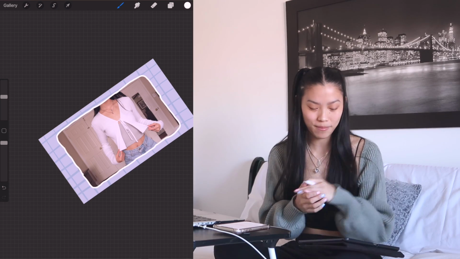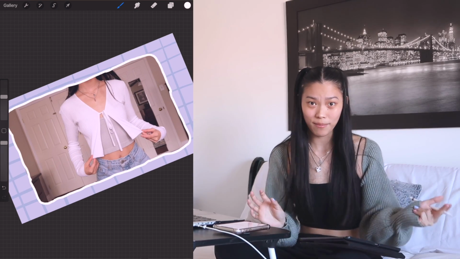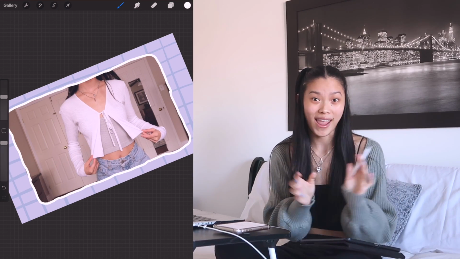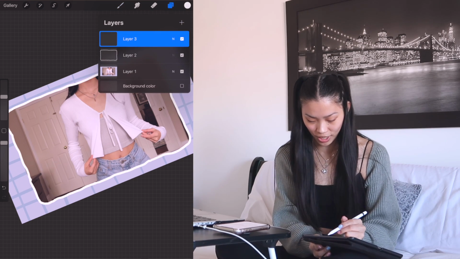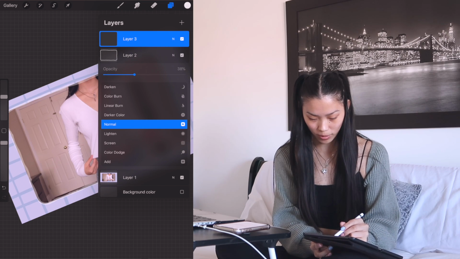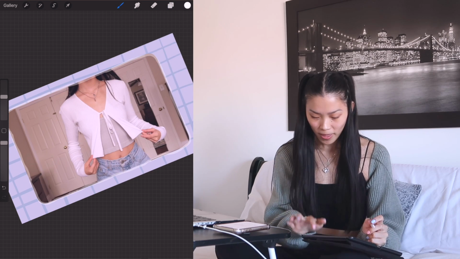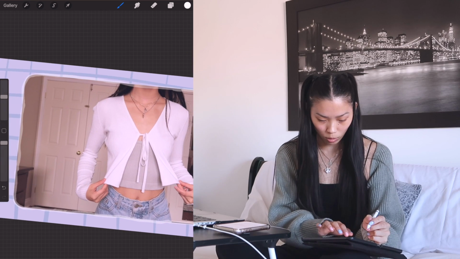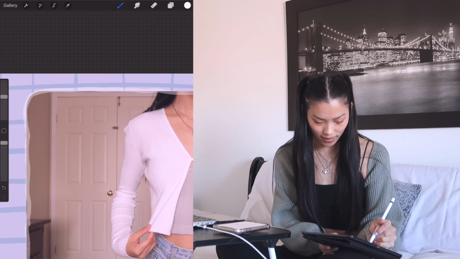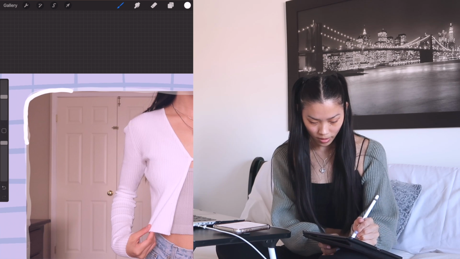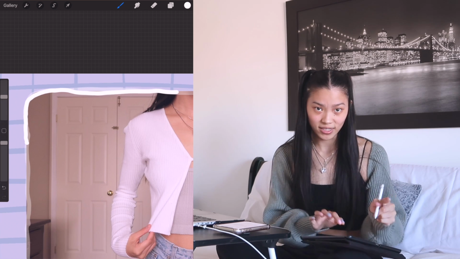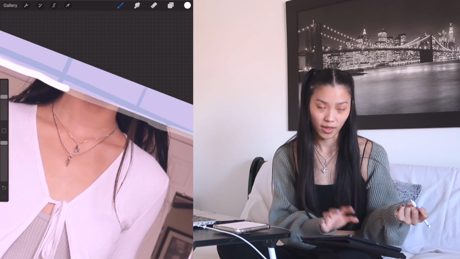Alright, so we have our pretty badly drawn border, but honestly it's not that bad. It adds character. So if you want to make it animated or doodled, we are going to add another layer, and then you're going to click the N. You're going to turn the opacity down pretty much almost all the way, just enough to see it. And then on layer 3, we're going to outline it, but don't make it too much the same. You want it to be different, but basically just go over your outline. But once again, don't make it the exact same or you're not going to be able to tell that it's animated.